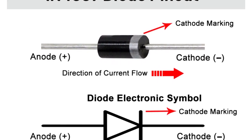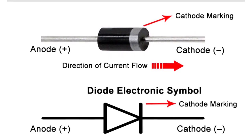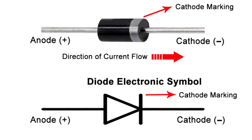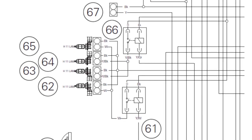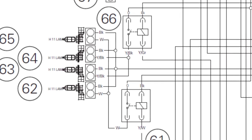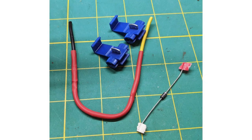However, if we add a diode to that splice, all four lights come on only when the high beam is activated. This works for flashing to pass or when the switch is in the high beam position. Installing the splice only takes about 15 minutes using wiretaps. It's an easy job, though it's kind of cramped — like most things on a Ducati. It's also easily reversible; just remove the wiretaps and splice. All you'll need is a pair of wiretaps or scotch locks, two short pieces of wire, and a diode.